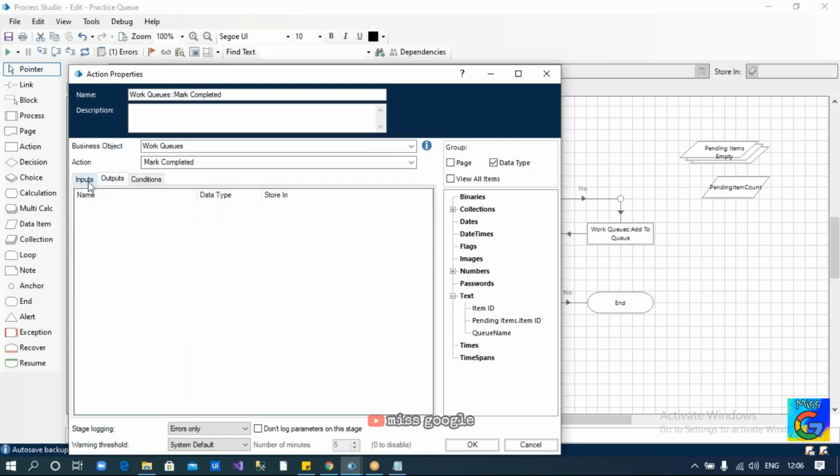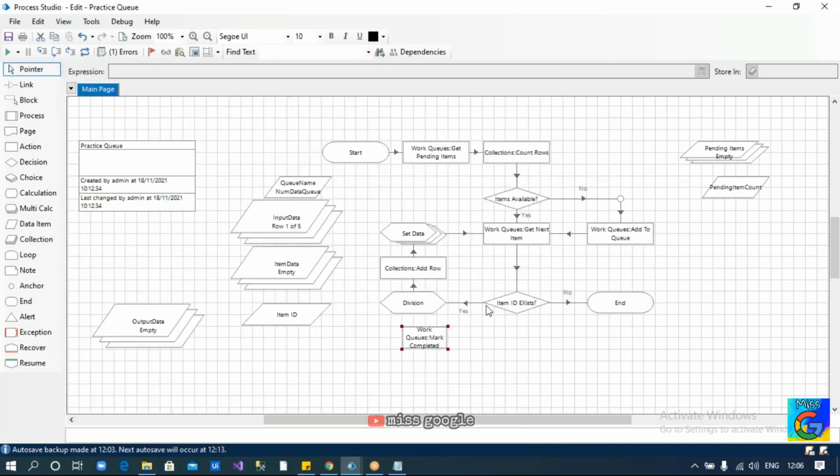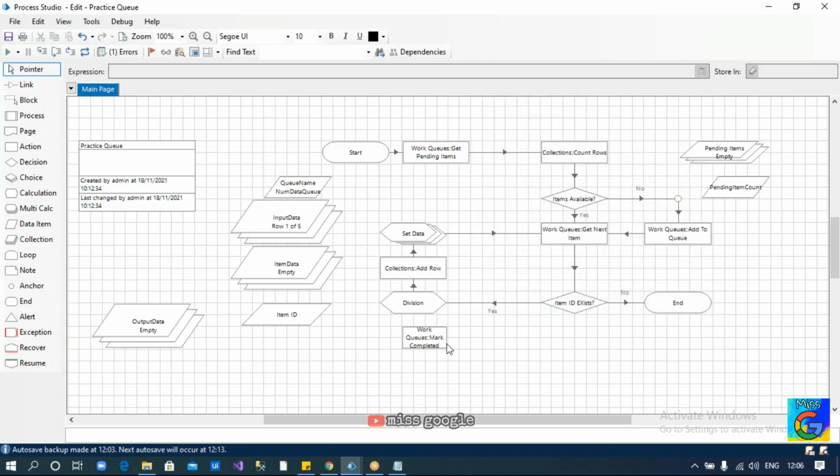There will not be any outputs for this. Okay, so after performing the division and setting the data to the output, then we'll mark the record as completed.